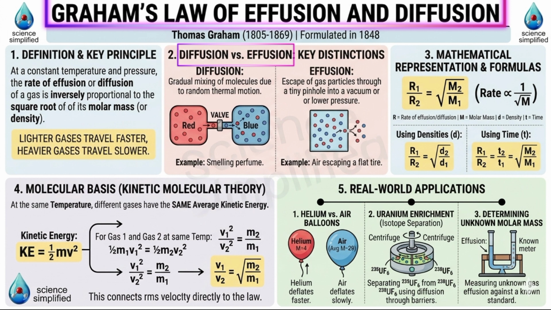Next, let us clearly distinguish between two closely related but different processes: diffusion and effusion. First, let us look at diffusion. Diffusion is the gradual mixing of molecules due to random thermal motion. Imagine two containers connected by a valve. The left container contains red-colored gas particles, and the right container contains blue-colored gas particles. When the valve opens, the particles gradually mix together over time.